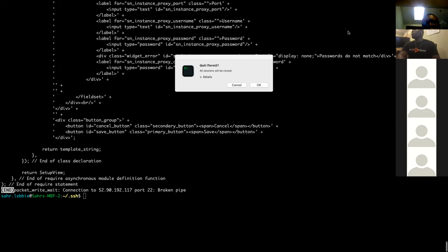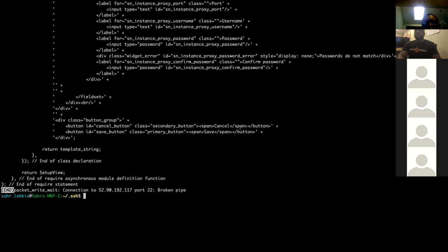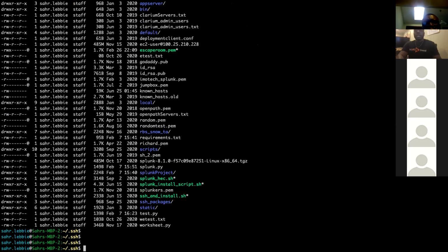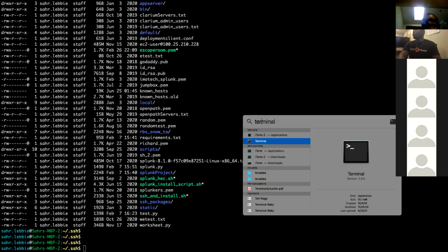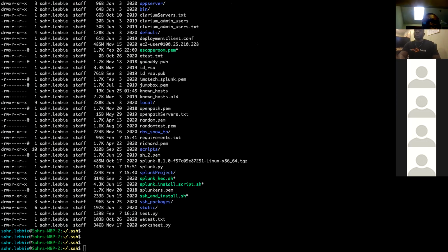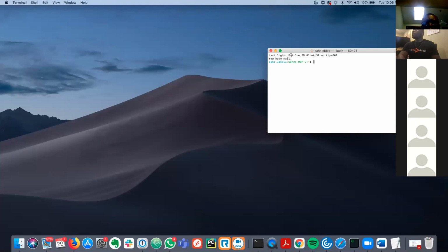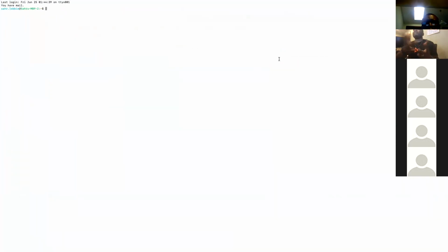This is called iTerm. So let's clear this. This is the backend. Most of you who have Macs are going to have this thing called Terminal, which is an SSH client also. Let me see if I can pull up Terminal. Where's Terminal at? Okay, so this is Terminal. Terminal is what comes with every MacBook, and it allows you to do a bunch of stuff.